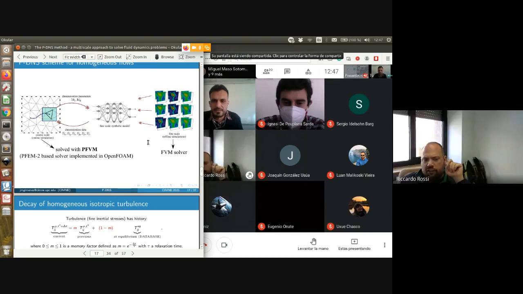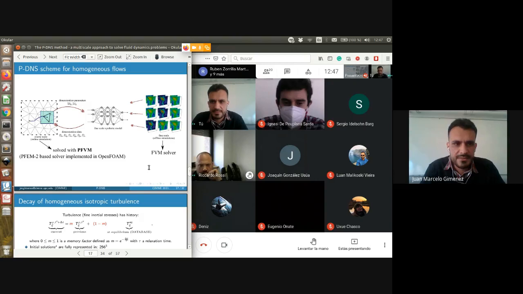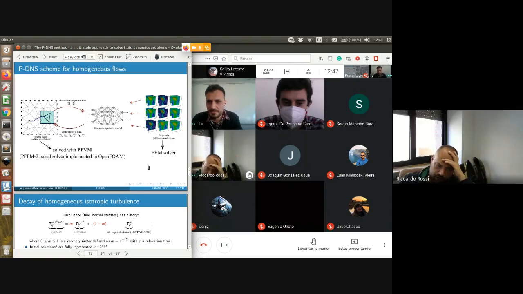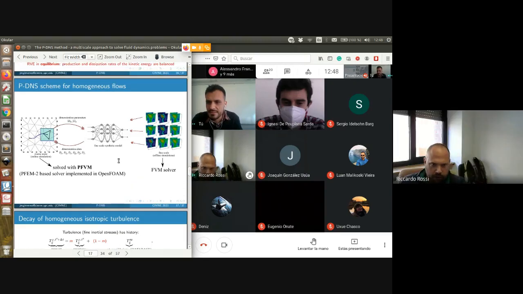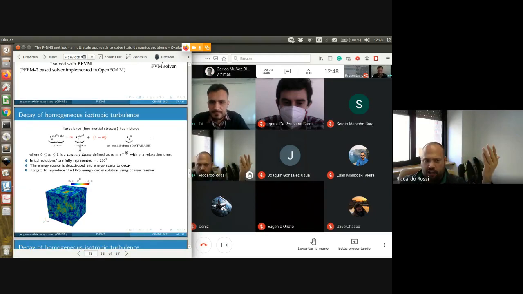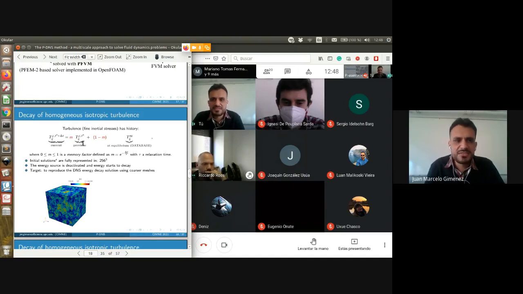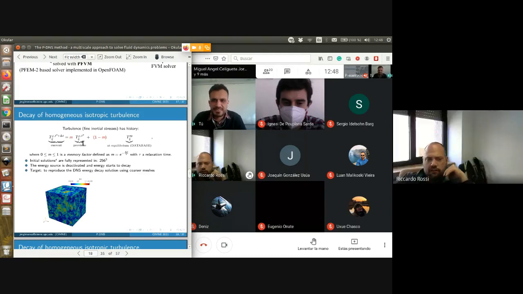But you will have to change equation 17 if you're not Lagrangian. That's what you're saying. Equation on page 17, the one just below. This one would change if your coarse scale is Eulerian. Yes, maybe how to compute the previous state. This is the thing that will change. Previous state means the history of the turbulence. Maybe it's a tricky thing, but that is the only change. Okay, thank you.